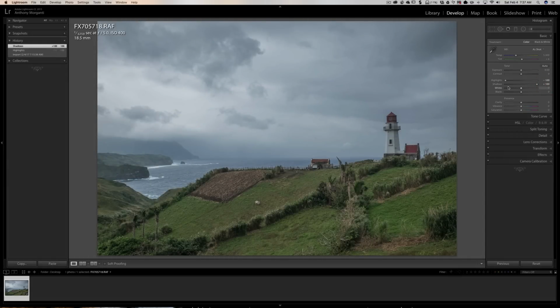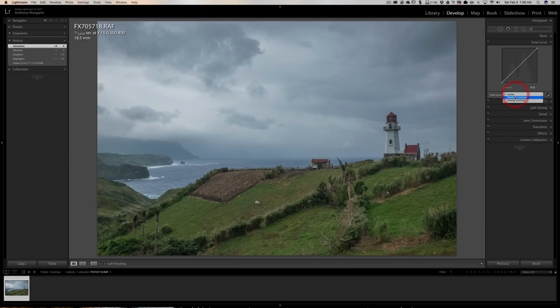Now, as I usually do, I don't do much with whites and blacks yet. Exposure was fine, so I don't have to mess around with the exposure, and the contrast slider I don't use. I'm not going to do anything with white balance. I think I like the white balance the way it is. I am going to add a little vibrance, right around 9, I guess, and a little bit of saturation, 9 too. I'm going to jump down to the tone curve. We're going to look at medium contrast, and then I'm going to look at strong contrast. I like strong contrast.